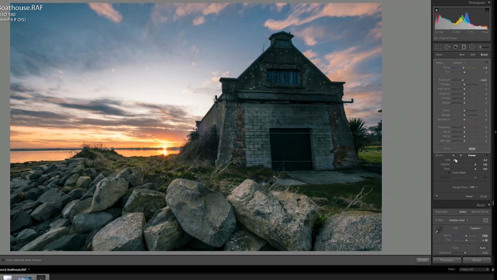And you can see here on the rays, I've got the flow set to 100 because I know I want to get rid of everything. You can change the flow to however you want on it and to suit your workflow. Everything that I'm showing you here, this is how I do it. This isn't set in stone. It doesn't have to be the way you do it. You can find your own way.